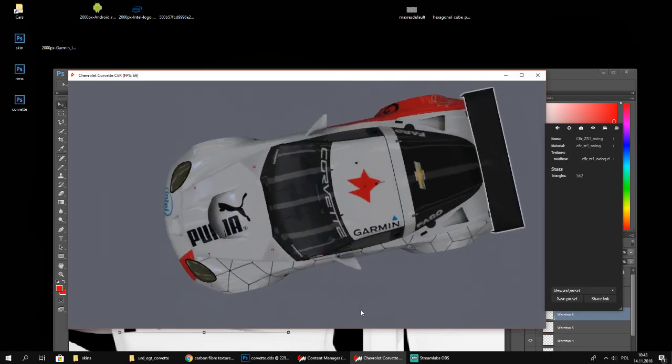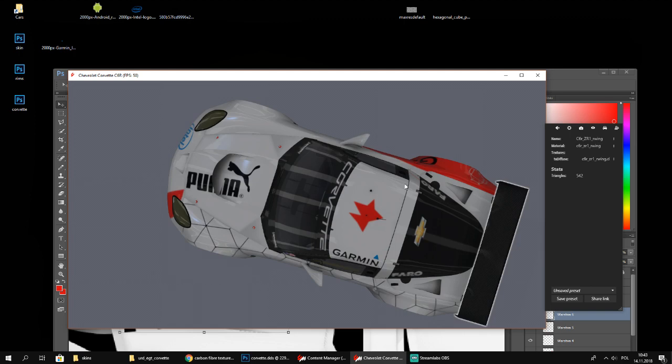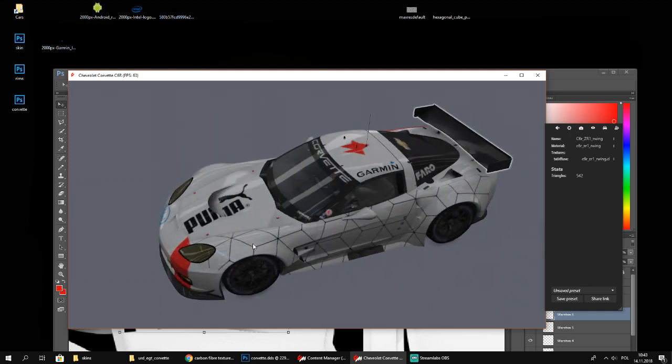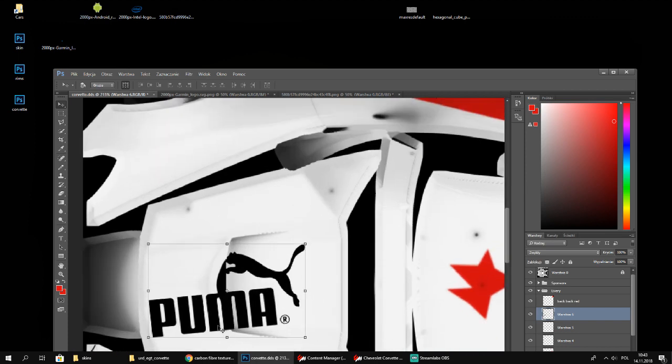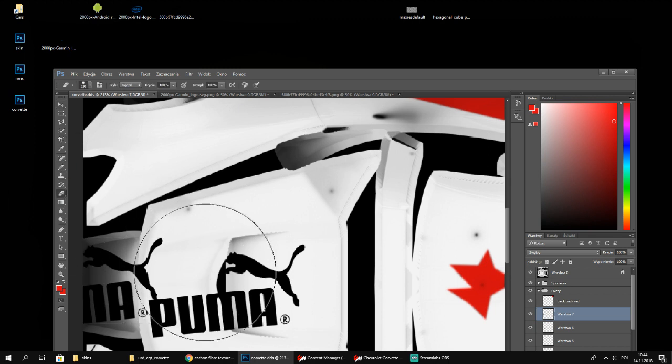Yeah. So it's cut into size, into pieces. If you wanted to make it perfect, then you'd have to put half of the Puma. So I'm just gonna show you how. So you select this part. You know, you have it there. So copy and paste, and then put it here for I think. So it makes a new layer already, but let's just remove that part.